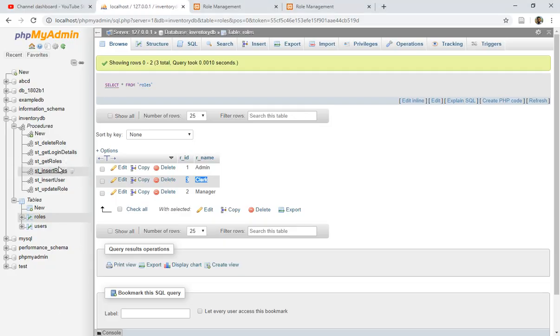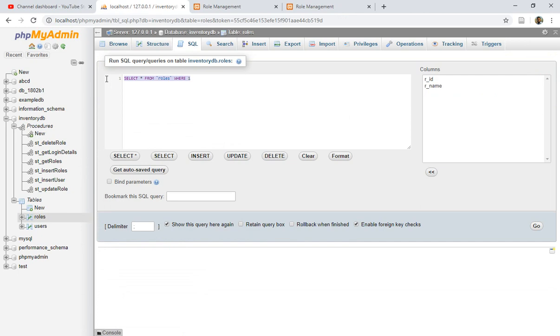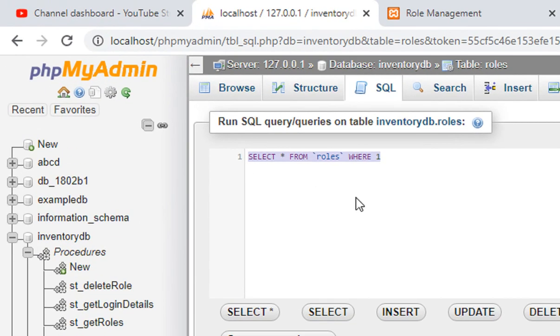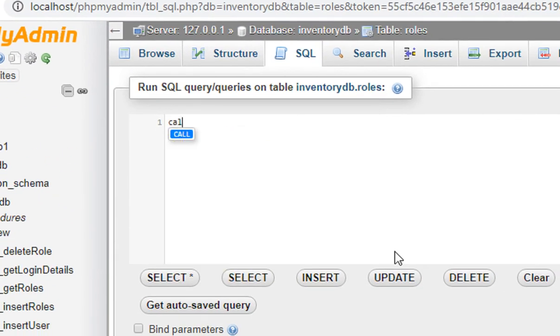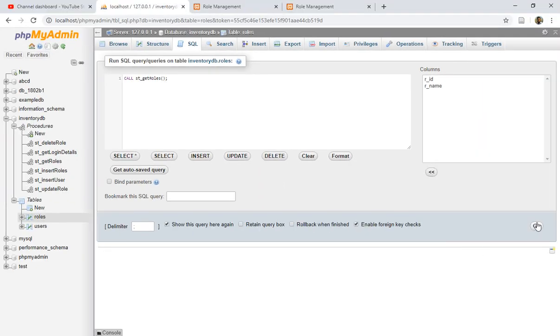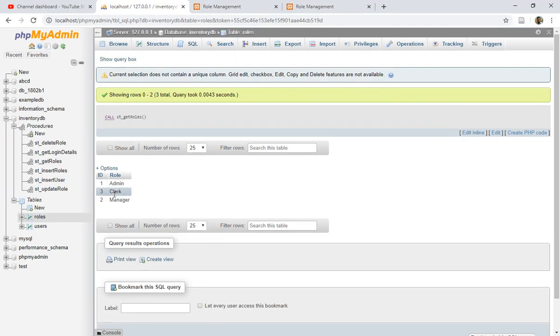Let me show you that. So if I use st_get_roles in SQL, let us see what the output is for this. Call st_get_roles, simple, and now execute this. You see what I get, the ID and the role. Okay, so let's call these two things ID and role.